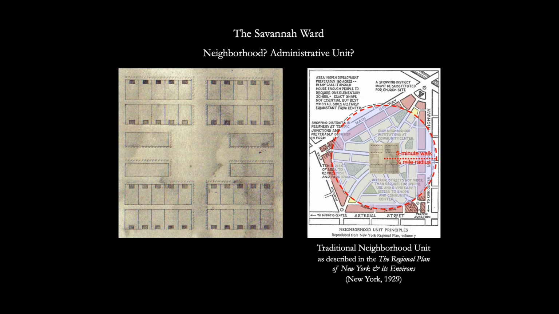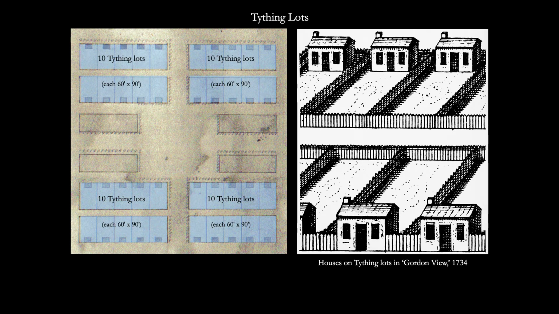If we put the Savannah plan's ward in that, you can see that it's only a fraction of this. You can walk from one end to the other of a Savannah ward in 1 minute, maybe a minute and a half or so. So it's really too small to be a neighborhood as we often conceive of it. What this means is that they're not so much neighborhoods, they're small centers that overlap, each pulling with this magnet-like space of the square.